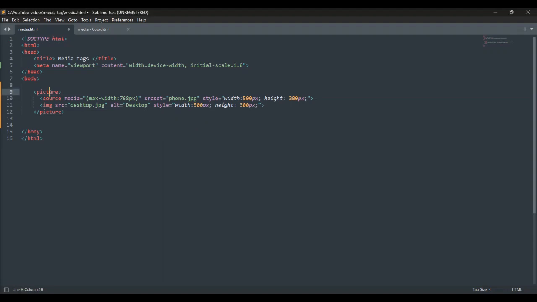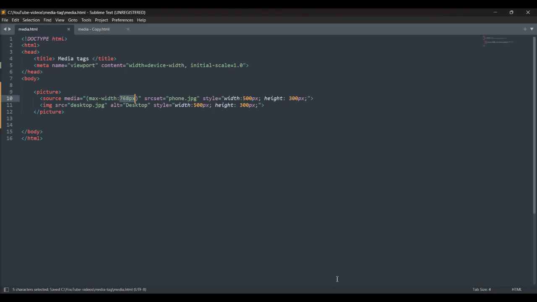Next is the picture tag. The HTML picture element gives web developers more flexibility in specifying image resources. For example, if you have to display different images on mobile and desktop, at that time you can use it.